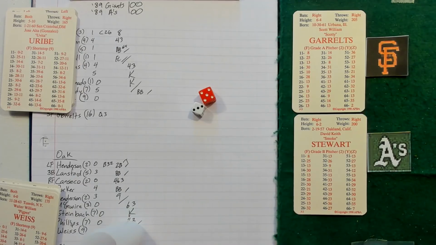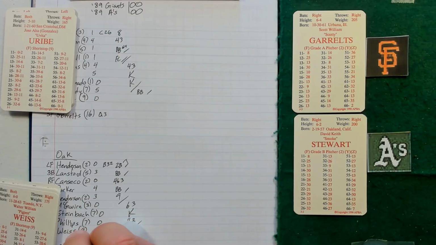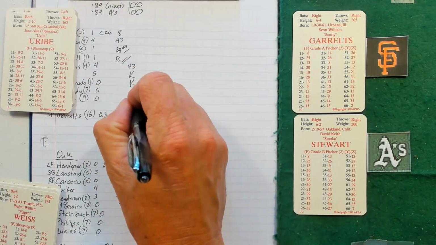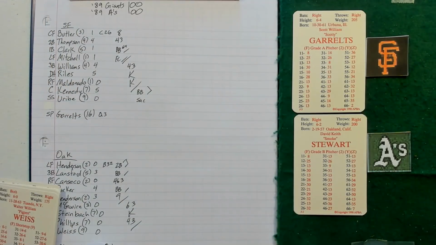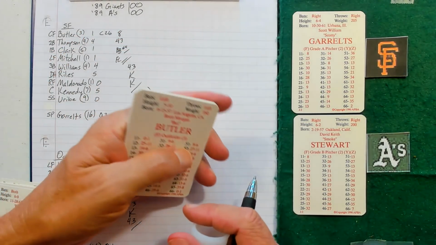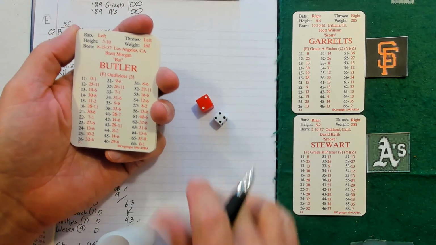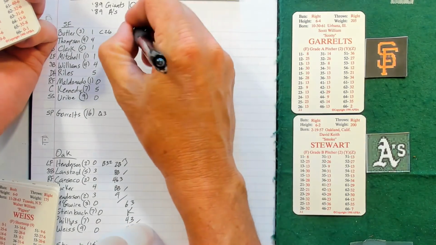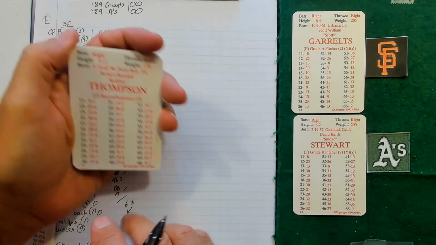No change on a 0. And a 6 is going to be a good sack bunt. So kind of a waste of a 6 there, but you don't know what's going to happen. That's just the way it is. So Butler now up with Kennedy at second. And he's going to go down swinging on a heater by Smoke Stewart.